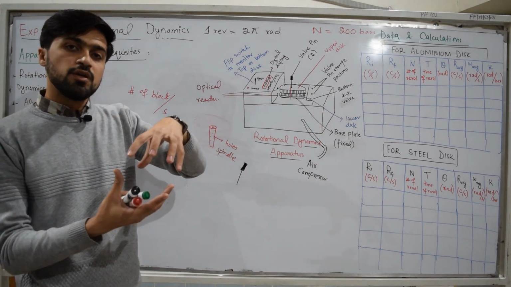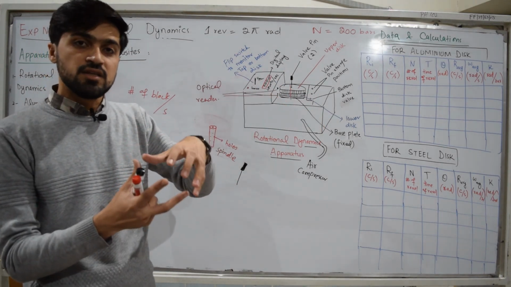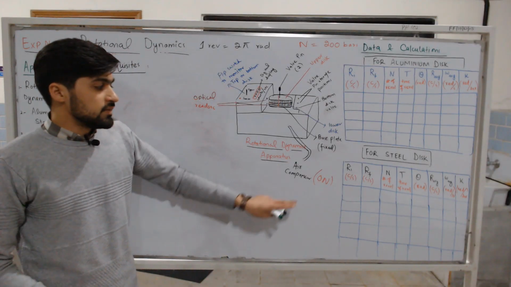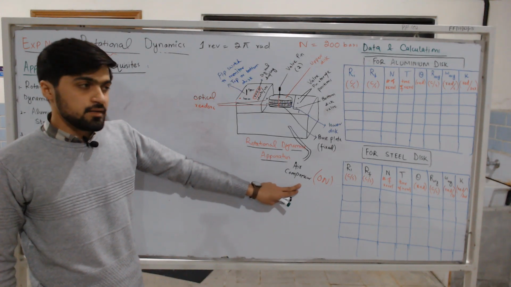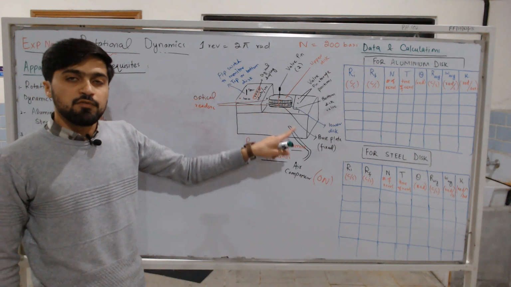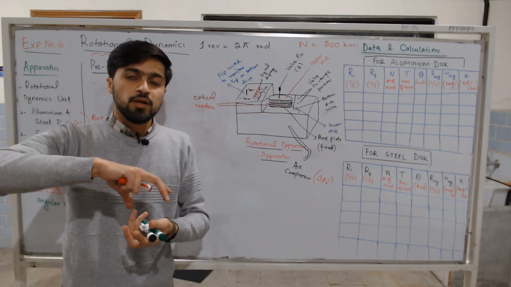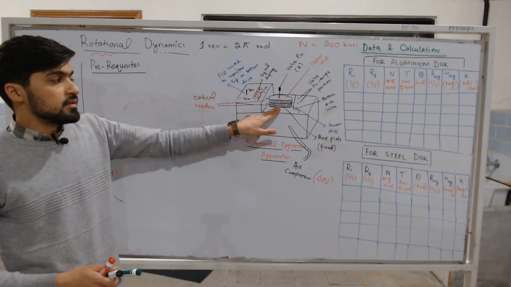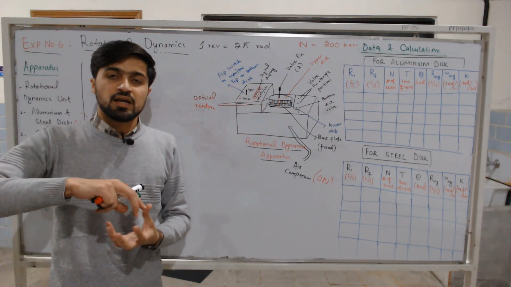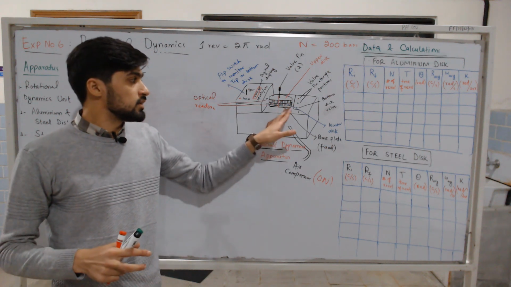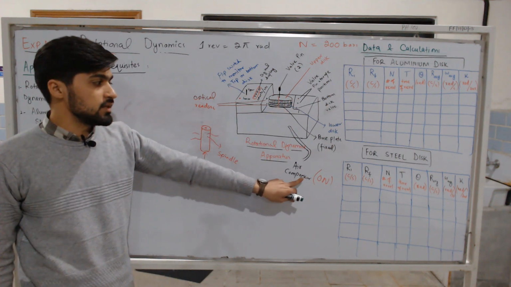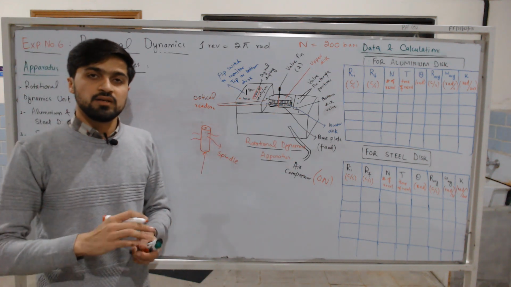So you should not rotate these discs against each other when the air compressor is not turned on. Because when the air compressor is in the off state, these discs have enough friction between them. If you rotate these discs against each other, they will definitely create some scratches. The scratches will increase the friction of these discs, because when the air flows in, the friction between the discs reduces.